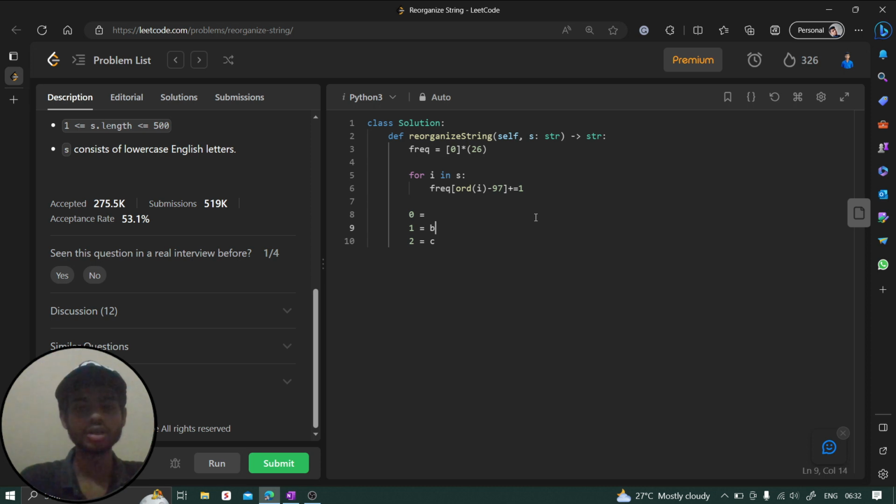This is nothing but a. So this is nothing but indexes mapping, right? So index 0 will always have the occurrence of a, right? Fine. Once this is done, then what we are going to do?